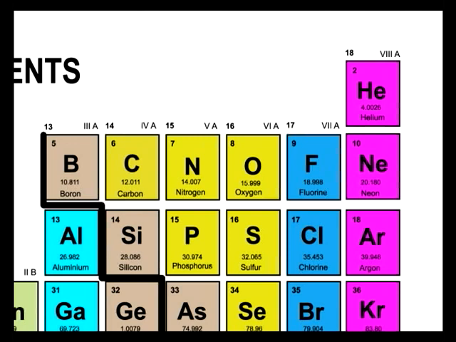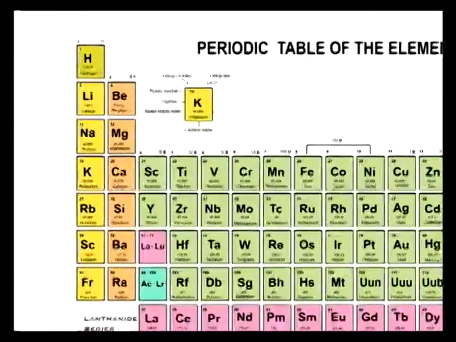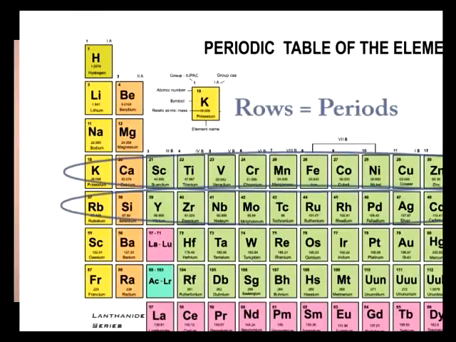But by and large, they're numbered, I guess is what I'm trying to let you know. Group 1, Group 2, and so on. And the A and the B we'll get into a little bit later. So those are called groups. That's the most important thing for you to understand. The vertical columns are called groups, the columns. The horizontal rows, what we typically call a row, those are called periods.